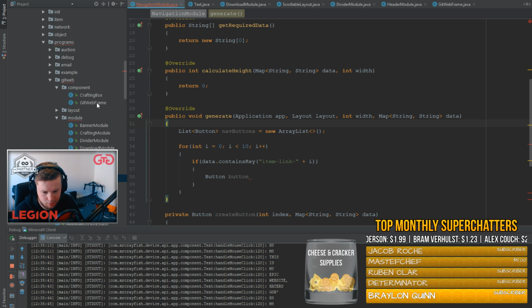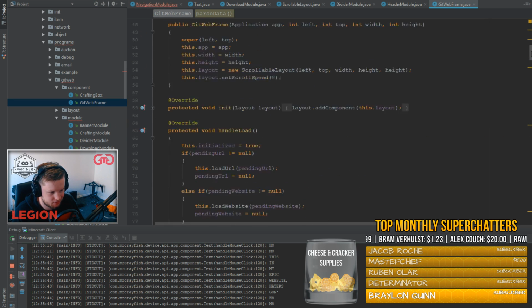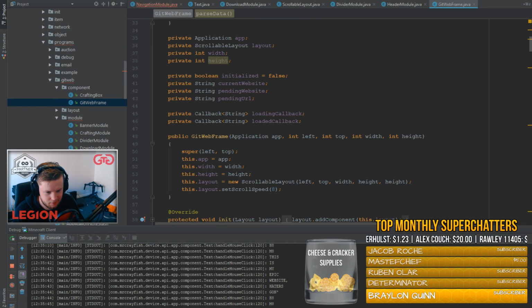Wasn't GitWeb frame taking an application? Yeah, it does. Alright, we'll have to fix that up.